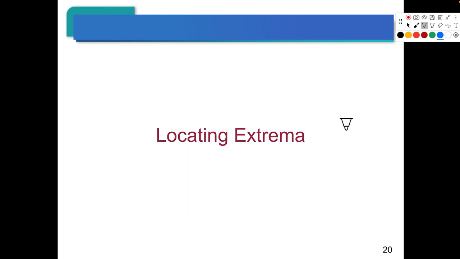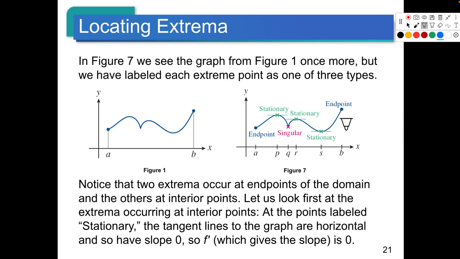Okay. So this is going to give us a way to locate them, and it's going to give us some names. So when we have an internal point, and we can see sort of either a mountain or a valley, we can see that we could take its derivative, and it would give us a horizontal tangent line. We call those stationary points. And again, that's important to use because the homework, they ask for these types of things. Not all textbooks use this terminology, but stationary points.